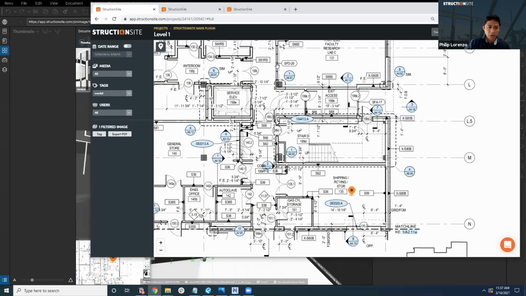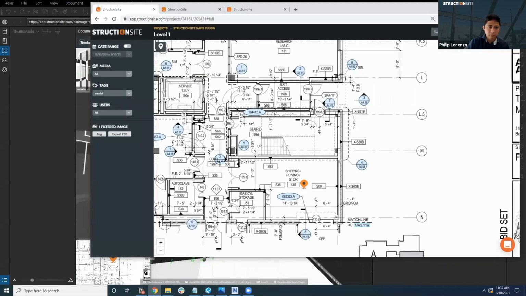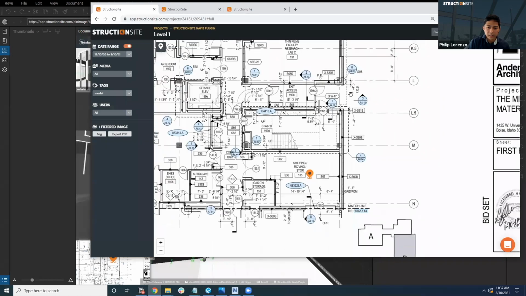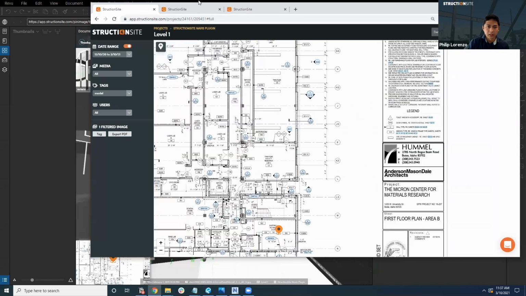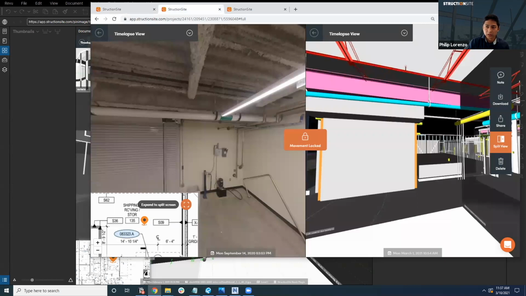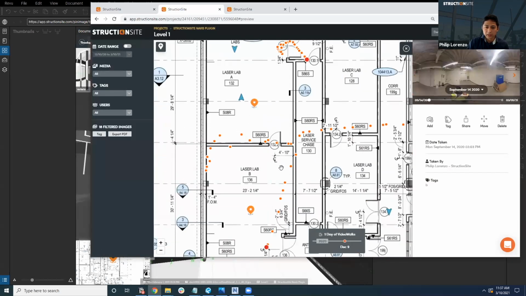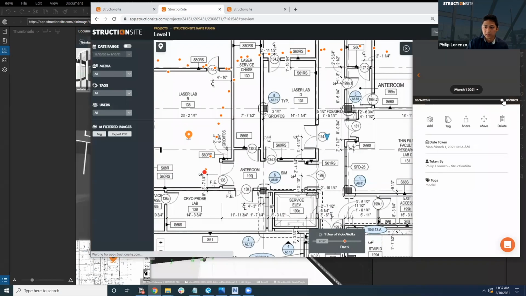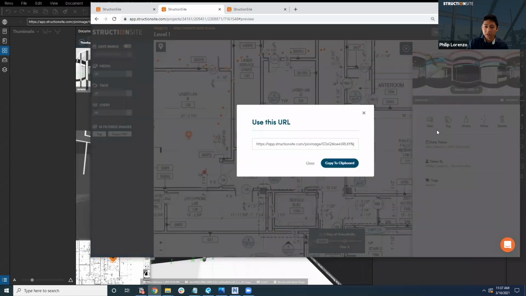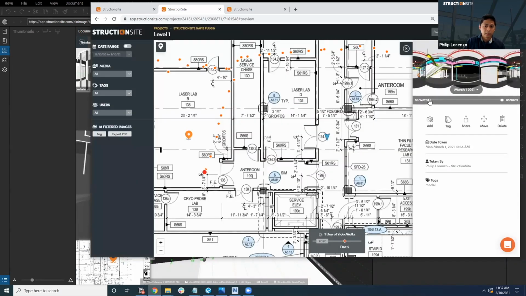You can also just quickly share any kind of single imagery as well. So if you want to share a model right here, you just click share and then copy that to the clipboard. You can just email that to someone. That's another thing to do. And if you share that, they'll be able to also do that kind of comparison to the real world as well. So we conveniently allow you to do that.